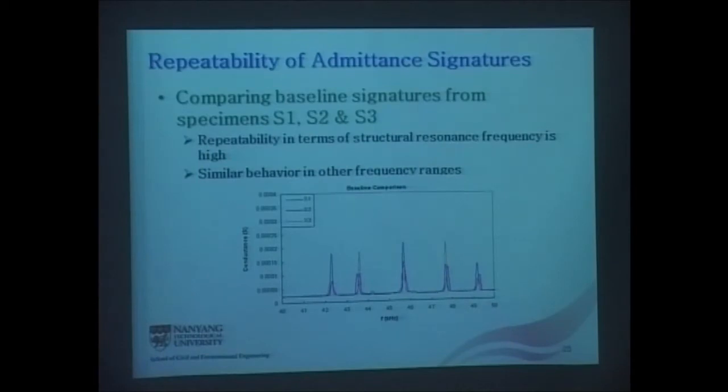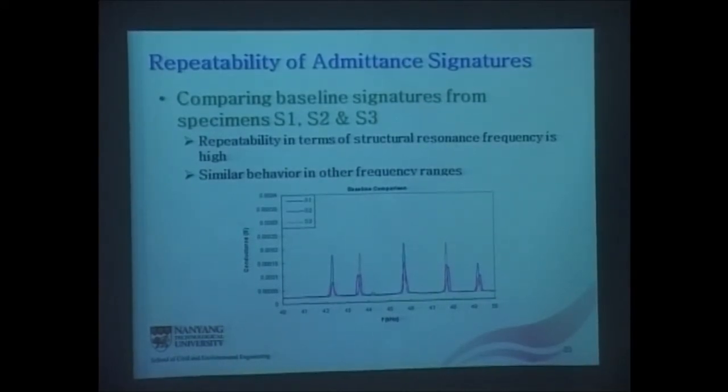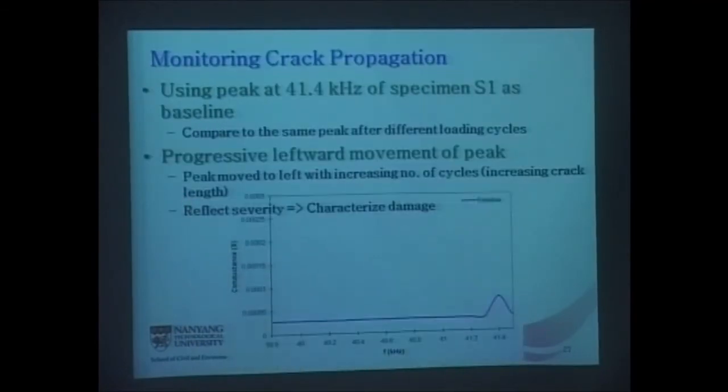The baseline. The important thing for experimental results is it must be repeatable, right? To show that we have done it correctly. Because people say, oh, based on numerical, we check the experiment. Test provided experiment, we have done it properly and correctly. So most important thing, we check the repeatability. So it's repeatable exactly at the same spot we get it. All right? And they can be used for other frequency ranges, but it's not shown here.